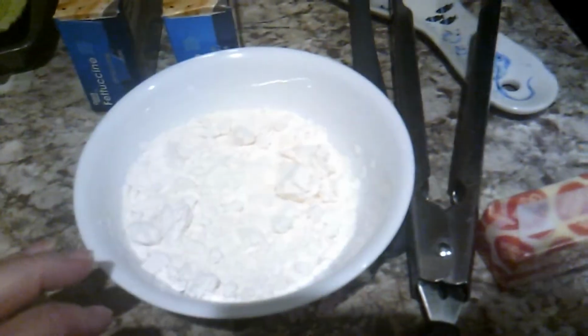if you have seafood stock. If not, you can use vegetable stock, and you just mix it with that, and then that will thicken your sauce like that. We're going to use all that from the shrimp and everything.